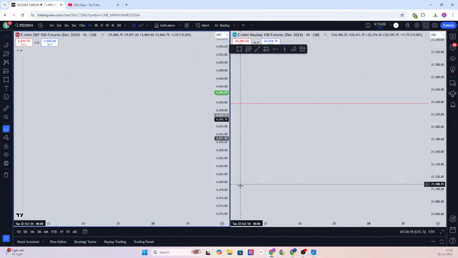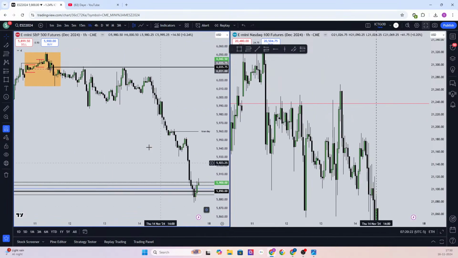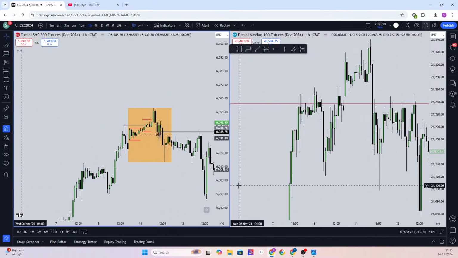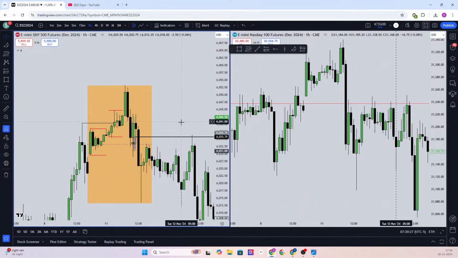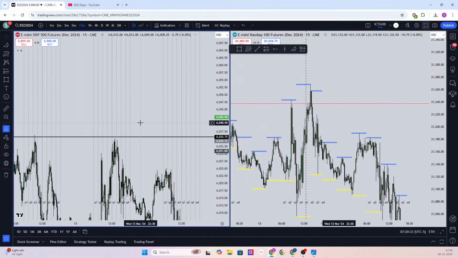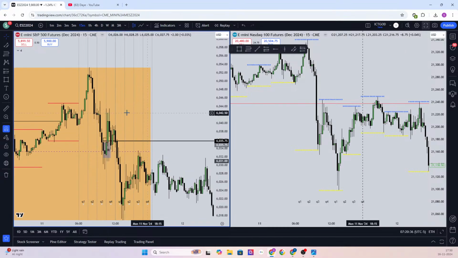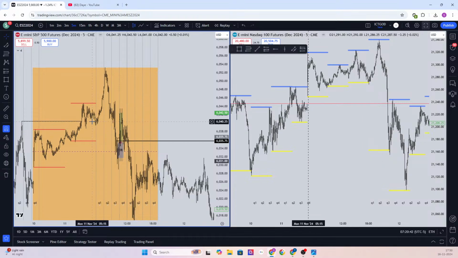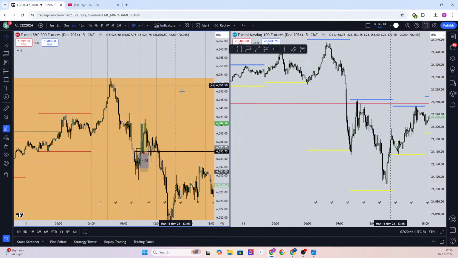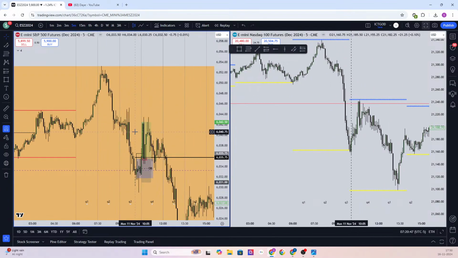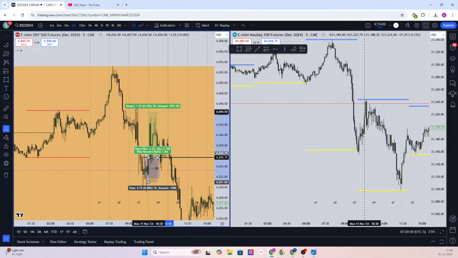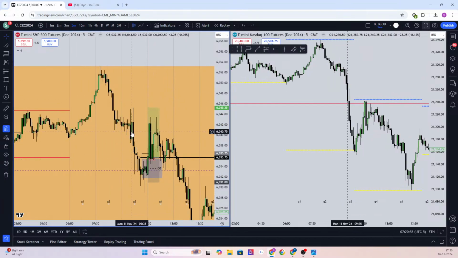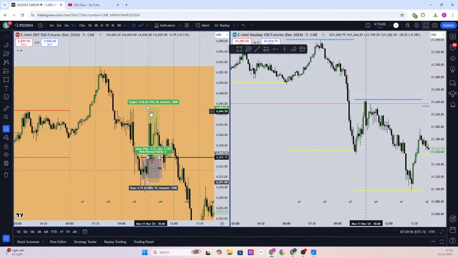Also, keep an eye on the higher time frame as well. If you can look at this, we had this highest up close candle. If you go to 15 minutes, you can see a breaker here, the last down close candle. If you go to 5 minutes, you'll see a perfect 3 candle breaker. I would have targeted this because this is a good 2 hour, that is the 9:30 open. I would have definitely targeted here with this setup.